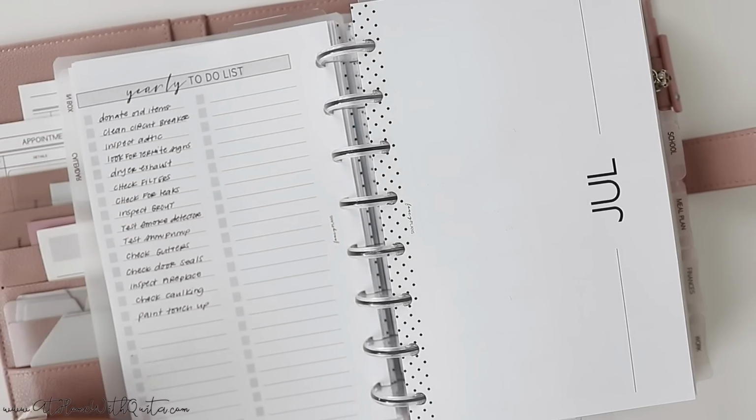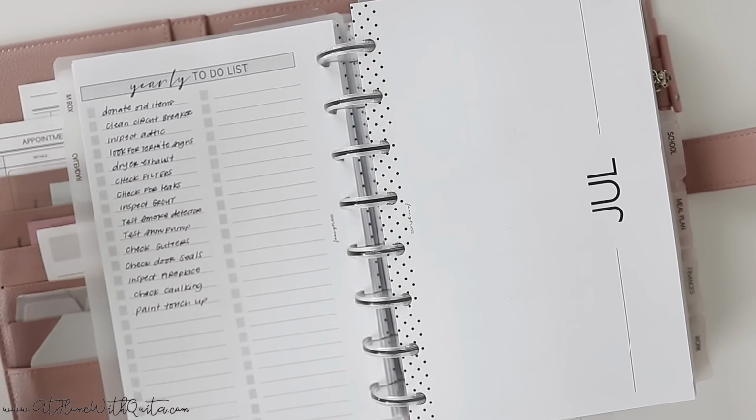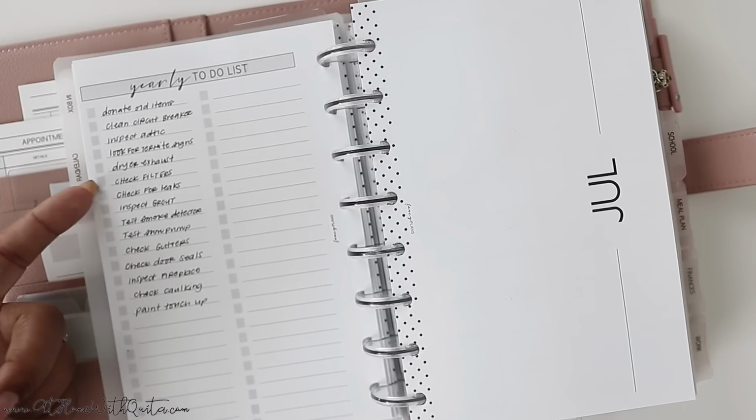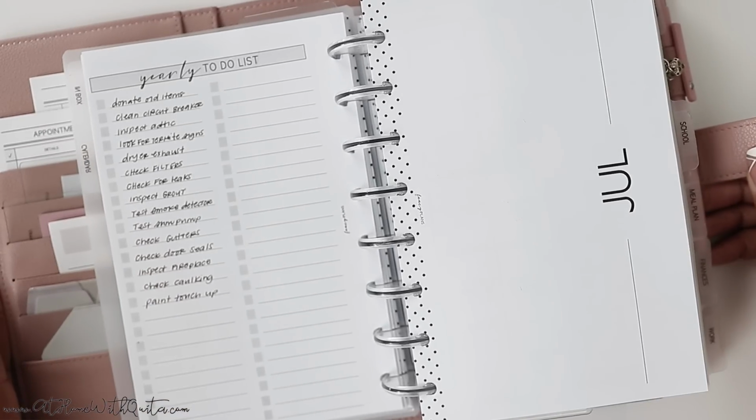All right, and then yearly to-do list here. So these are just things that you need to do on a yearly basis, like donate old clothes, clean your circuit breaker, inspect your attic, look for termite signs, dryer exhaust, check filters, things like that. That's all on a yearly basis. So I keep that here.